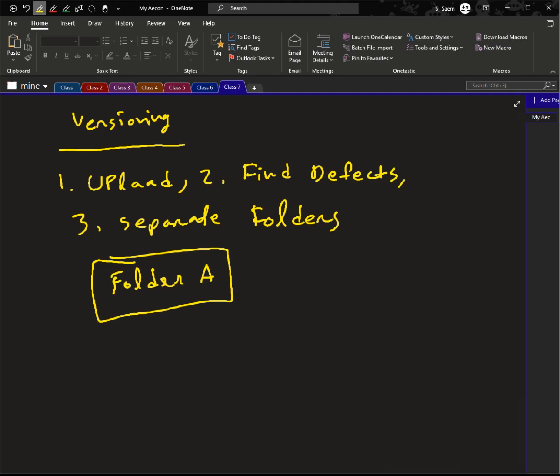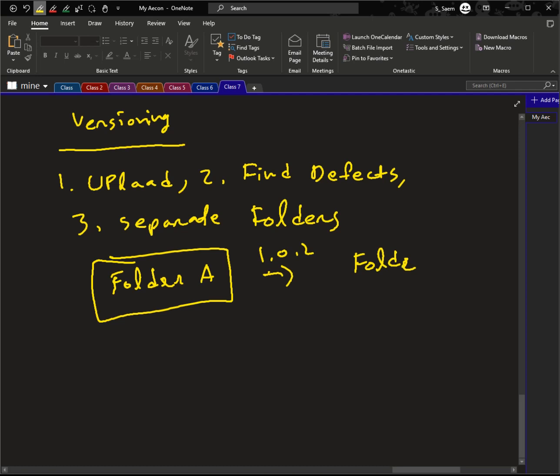Now, testers might discover defects during the testing phase. The developer fixes this defect and creates version 1.0.2, which is then saved into folder B.